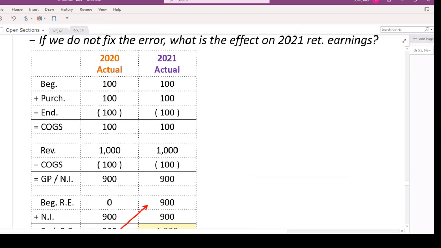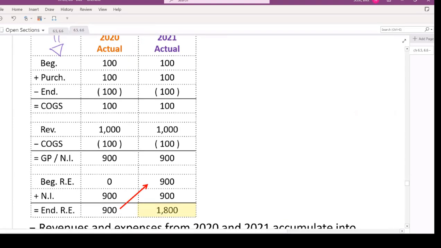Compare what is good on the left-hand side, assuming that we have a very simplified set of financial data here. Gross profit in 2020 was 900. Assume that net income is the same. In 2021, gross profit, net income, again, ignoring taxes, ignoring other types of expenses, right? Let's just assume, in a perfect world, okay, this is a perfect world situation here.